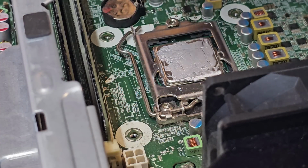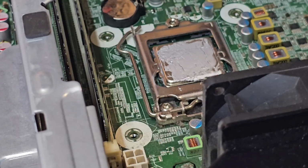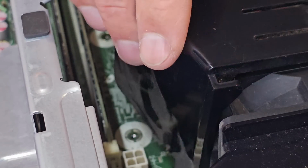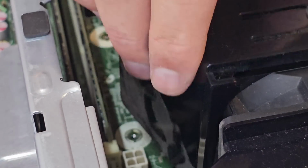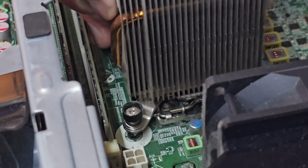So I'm guessing the heatsink needs to go that way because that's the direction of airflow, and there's this stupid spreader that goes over that way. So I guess that makes sense. Put it in that direction.